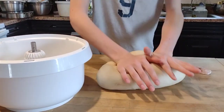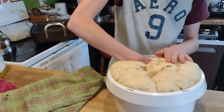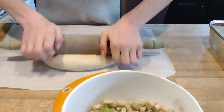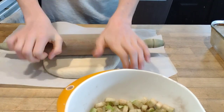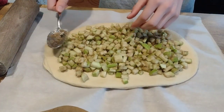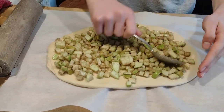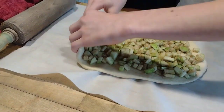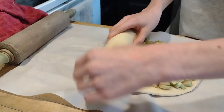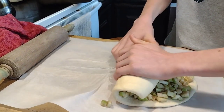Another one of my nesting goals before the baby comes is to have the children more capable, have an organized system for handling meals, because my hope after the baby comes is that I can take a couple weeks off from being in the kitchen entirely and just rest and recover and not have to worry at all about making meals. And so my plan, what we did last week, I sat down with the children and we made the calendar of the whole week, Monday through Friday, and put breakfast, lunch, and dinner on a chart, and all of the kids picked meals that they would like to be responsible for.